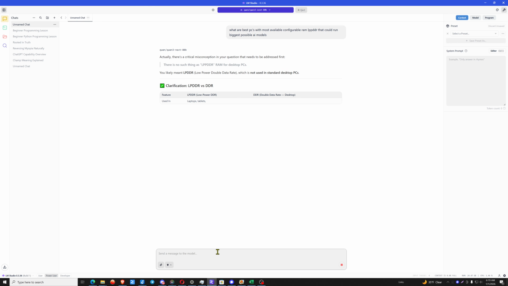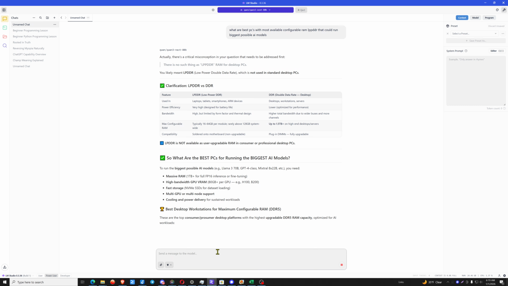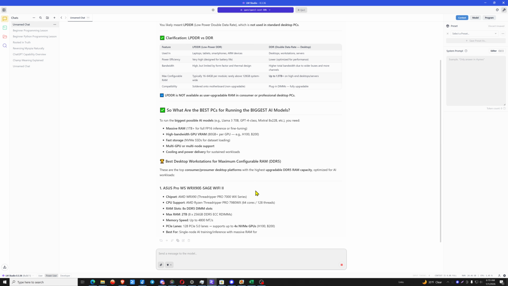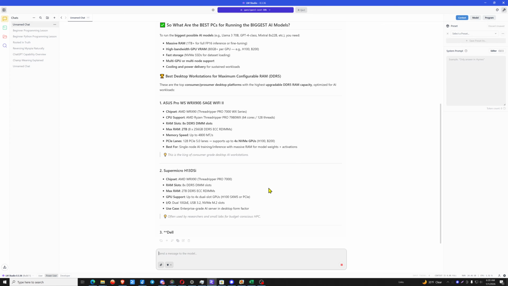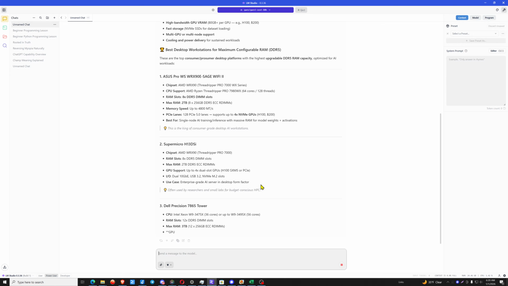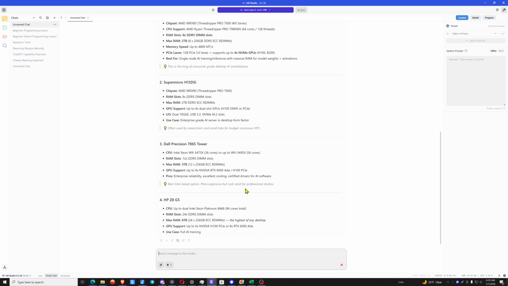Okay. So let's see, Asus Pro. You see, one of the issues with these is that it's showing the towers.